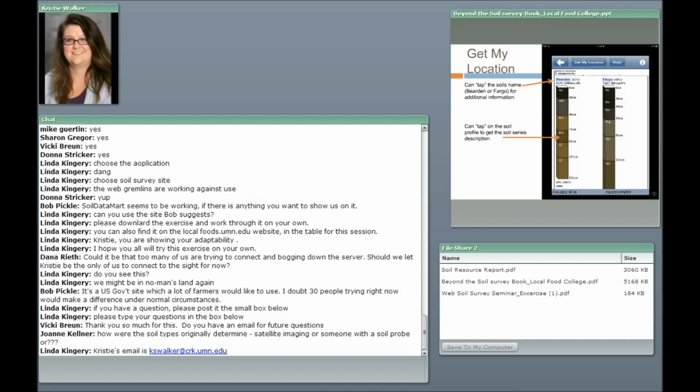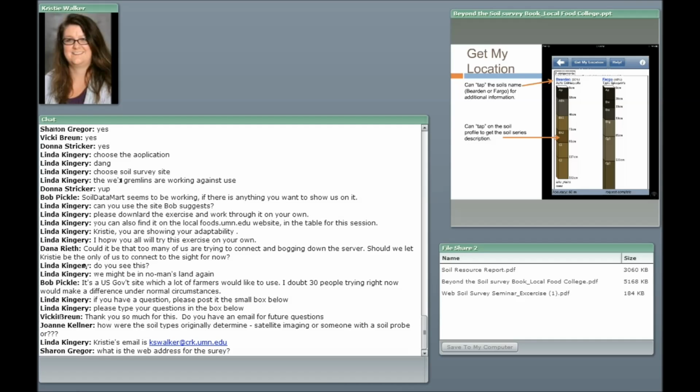And if you get really interested in this stuff, you can use this application even further. Instead of just doing a PDF, you can actually download it using GIS and some other things. But yes, soil scientists have been doing this for 100 years before Google Earth, right? The original topographic pictures were taken from airplanes and then satellites and then now Google Earth. So that's why the pictures are best off of the Web Soil Survey. You can't get any better than Google Earth, right? That's what my kids say.